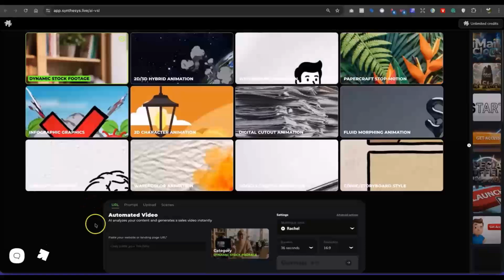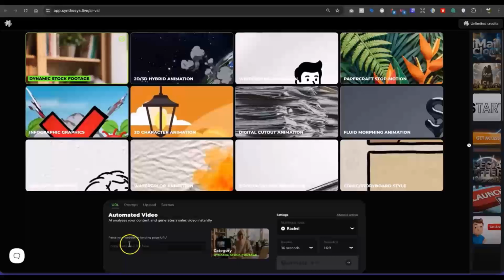Now, this section is where you create your videos, right here. With VSL Studio, you could create videos using several different methods. All right, and the first one is very, very easy and very effective. You simply paste the URL of the website or landing page that you want to have the video made about. In other words, the content within that URL, within that web page, will be reflected in your video.